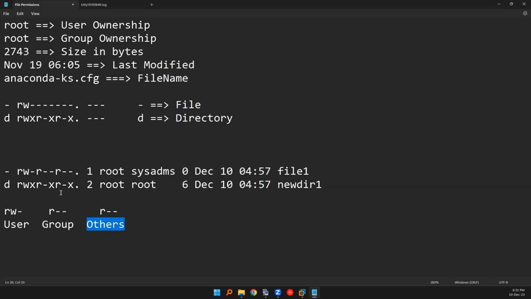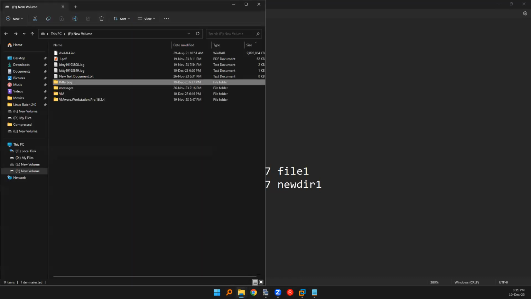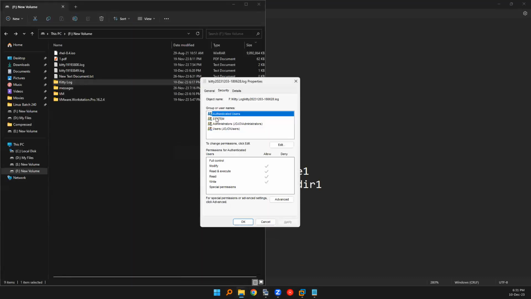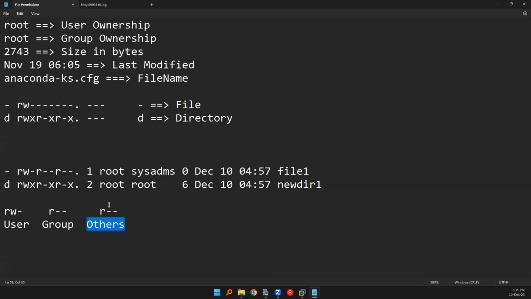Why? Because this file, and not only a file, any file and directory follows an ownership. The same thing goes in your Windows also, right? So there is some group and users. You see here group or usernames. So you should give an ownership for each and every file. And the people who don't come under those, or who are not part of either of these two, will all be considered as others.